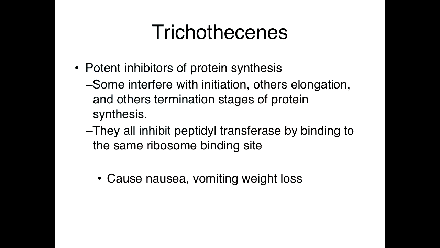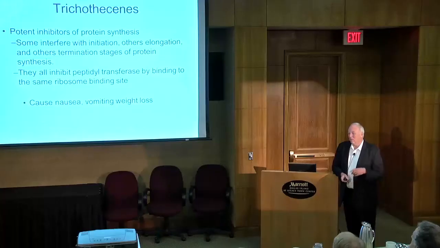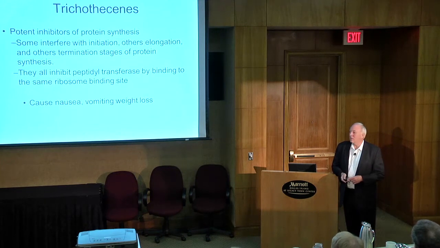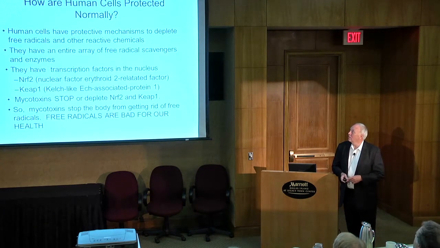The trichothecenes are potent inhibitors of protein synthesis. Some interfere with initiation, others elongation, and others termination stages of protein synthesis. So it depends on which trichothecene we're talking about. They all inhibit peptidyl transferase by binding to the same ribosome binding site. And you saw what symptoms Dr. Strauss described as being caused by trichothecenes.